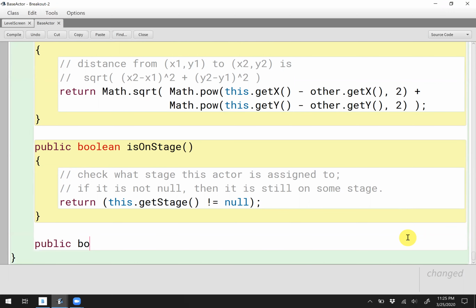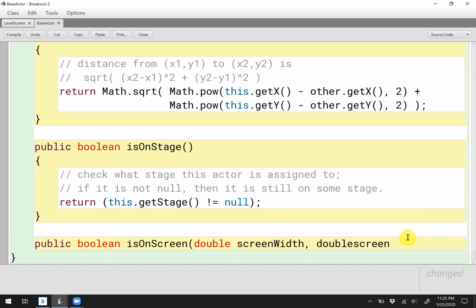So let's say public Boolean is on screen. And the values we'll need here, we'll need a double for the screen width and a double for the screen height.